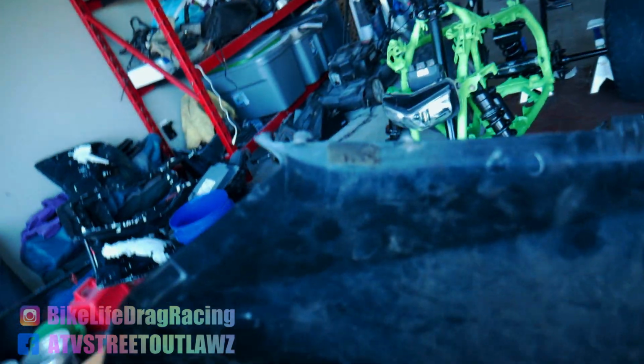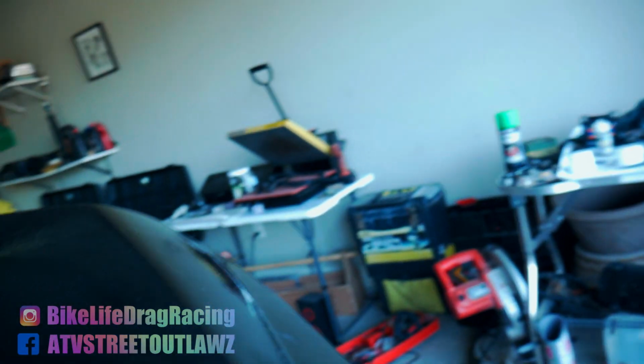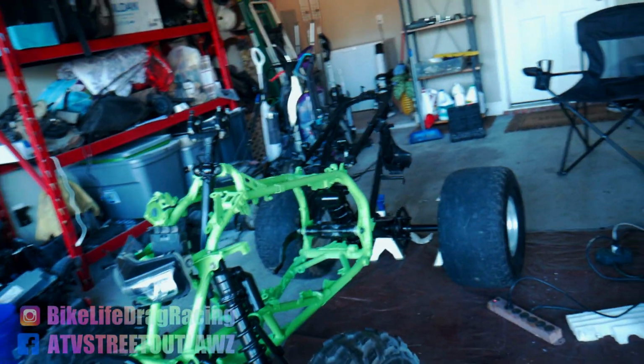It don't look too bad. Then they had a hole right here. Had a hole here and a hole here that had a piece of board on the back to hold it close together. And the hole, I covered it up, as you can see, but it's about the best I can do. But I'm gonna wet sand this and then paint it one more time, and it should be real smooth. It don't even feel rough at all, it feels good. It just, see on this spot, that don't look too good to me. But yeah, that's that though.